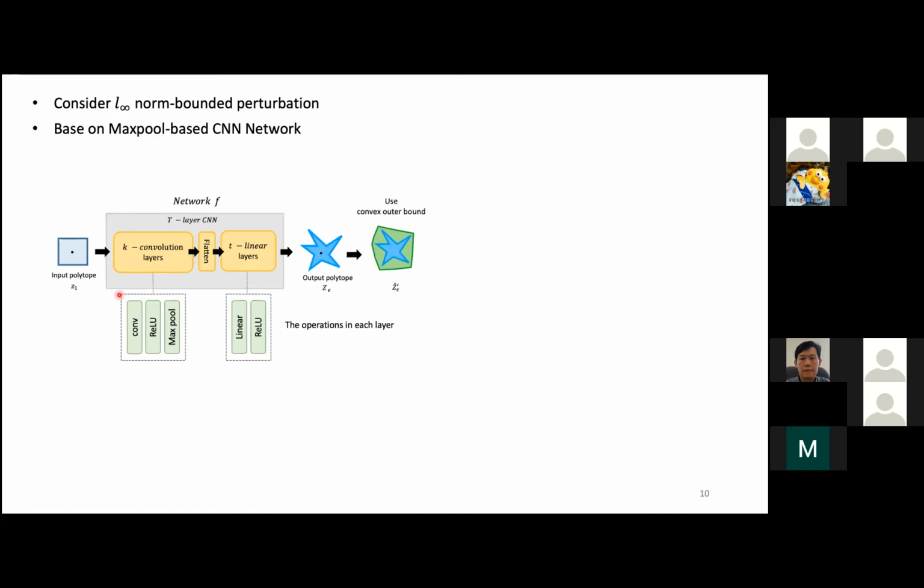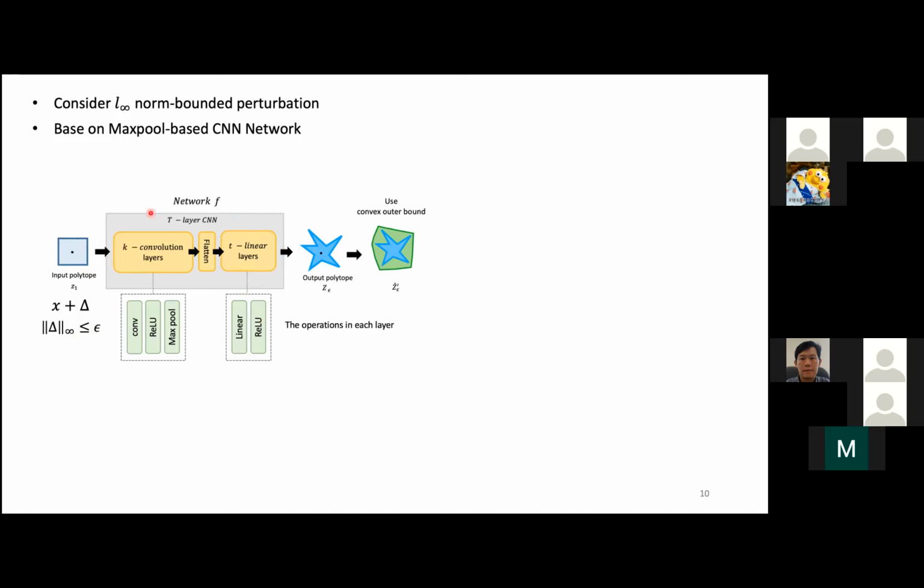So how do we verify whether these networks can be attacked or not? The first thing is that we initialize the input polytope. It contains all possible adversarial examples under this constraint. As we said, we consider the L-infinity norm under the epsilon ball. So here you will see that the input polytope is like a square shape. Then we feed it to the network. There is a corresponding output polytope here, and we call it the epsilon ball.